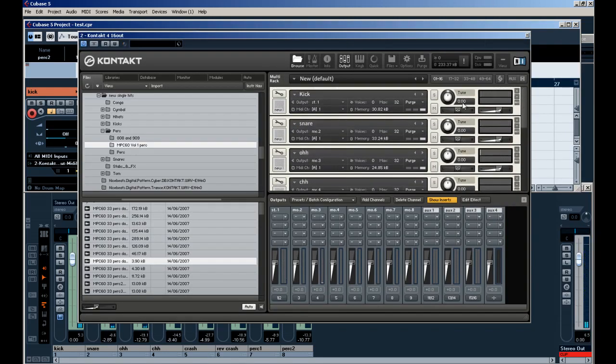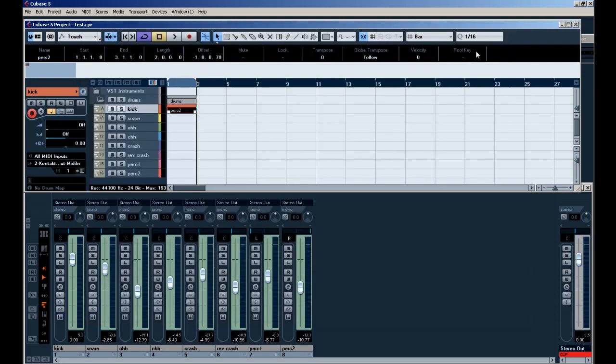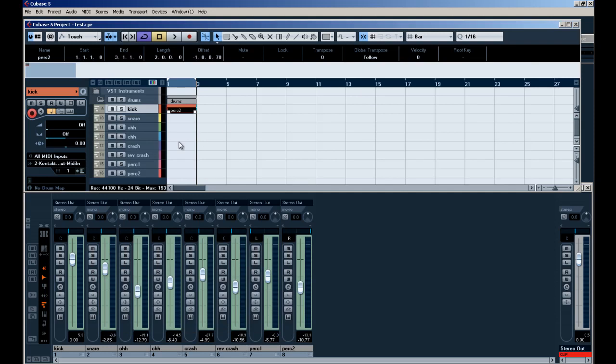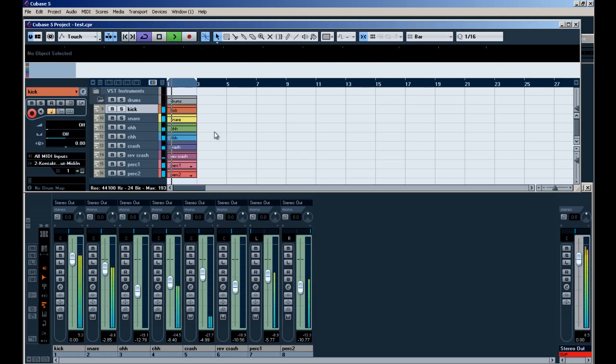so it really does depend on how you like making your drums, really. Personally, I prefer to have them all on their own channel, but that's just me. You may find it easier to program drums when it's like this, because you can see the holes, you can add a little extra whatever. But if I just put that back to the way I like it, right.